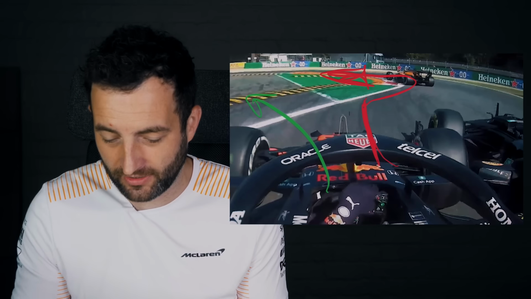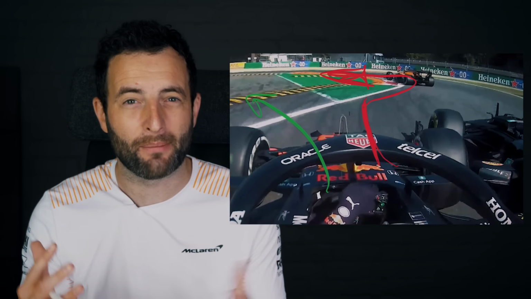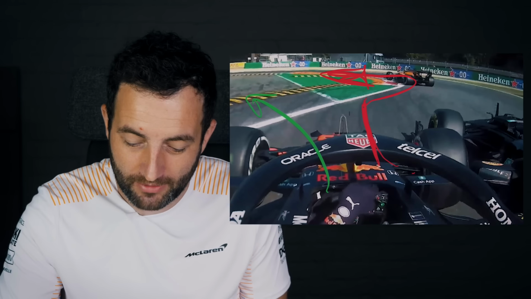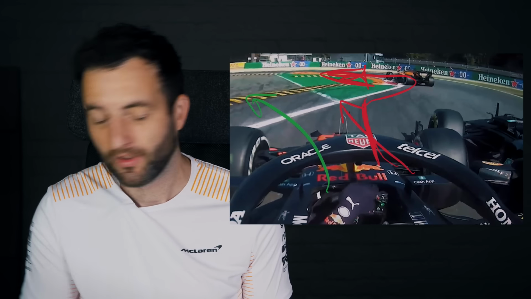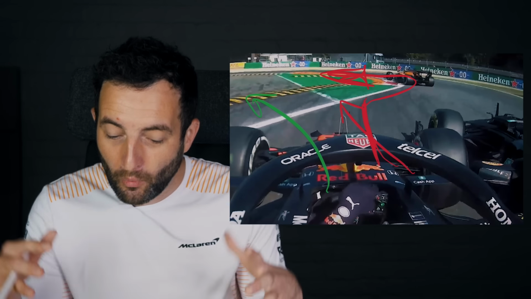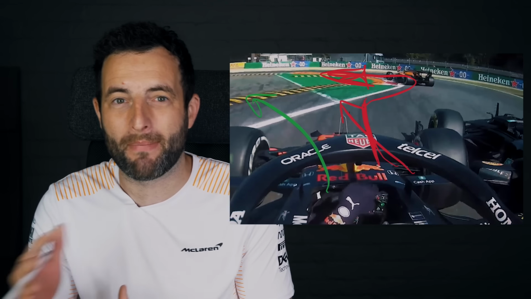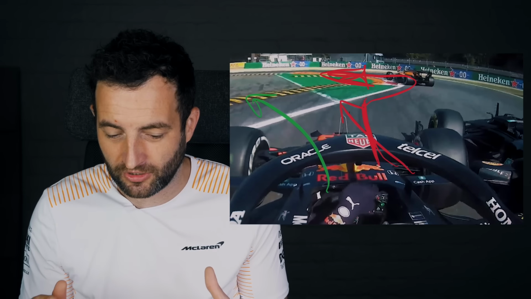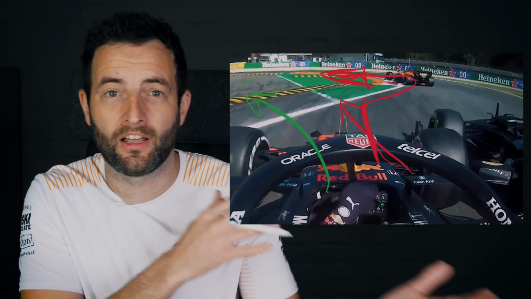But what Lewis has done here is allowed a space that Verstappen is going to try to get through. He's left it in this kind of grey area, whereas if he'd driven him off the track much earlier, he would have dispatched him onto the runoff and then had a clear line through. When you leave this kind of no man's land in the middle where a driver may go for it or may not, especially going through a tight turn like turn 2, you leave it open to having a crash and making contact like these guys did.